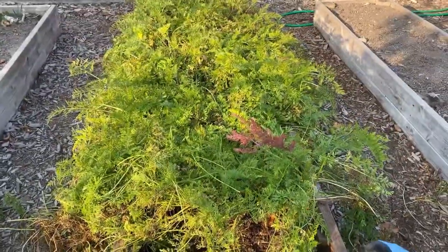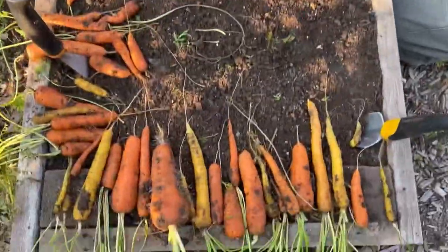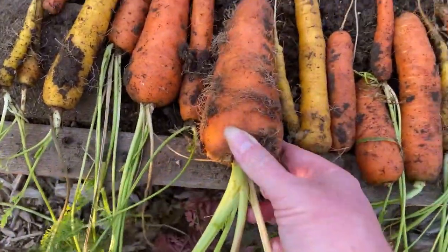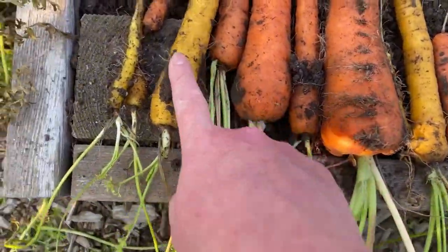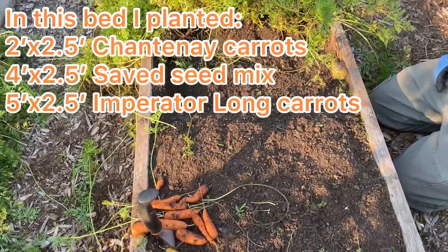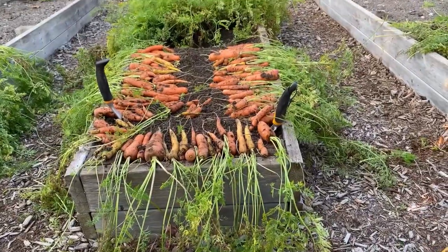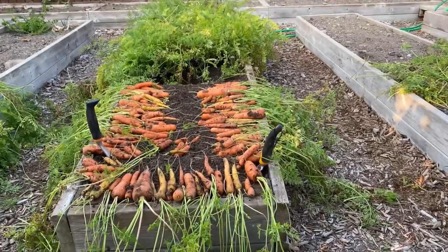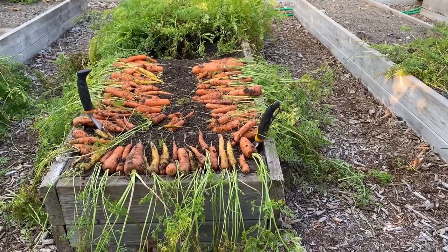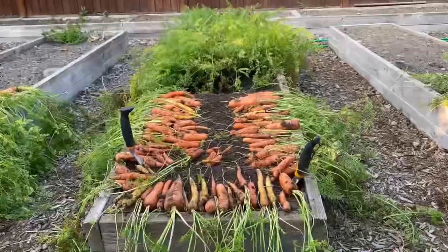Not even halfway yet. I'll have to check the chart, but I think that probably that next section was saved seeds, because I've got yellow ones and straight ones, and also these ones are looking very rooty, like Amanthes corallis, and then more yellow ones. So maybe I did a batch of my own saved seeds. We'll see if they turn into imperators further along in the row. He says they're a mix of every kind of carrot that we've ever grown. That's what we got. I must have put some saved seed in the middle, which is awesome. So we get some yellow carrots, some straight carrots, some fat carrots. We get a variety of carrots.